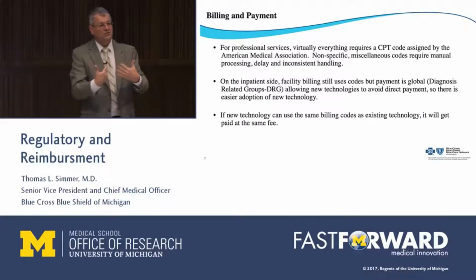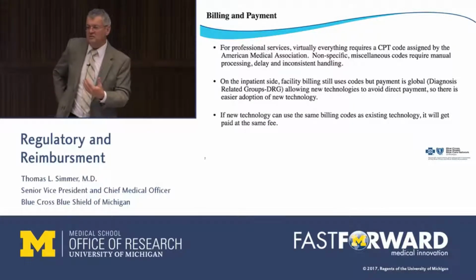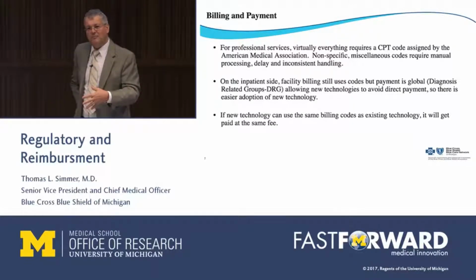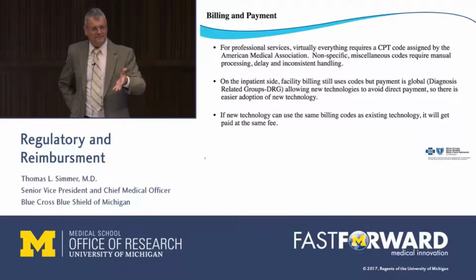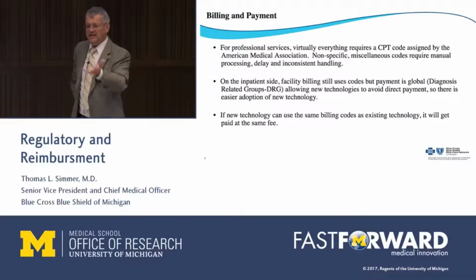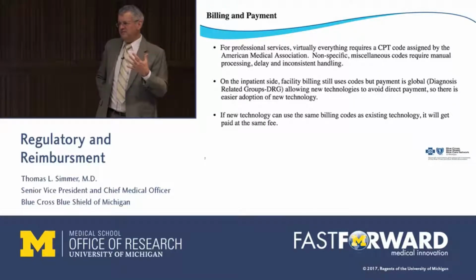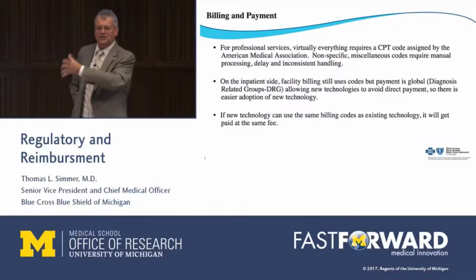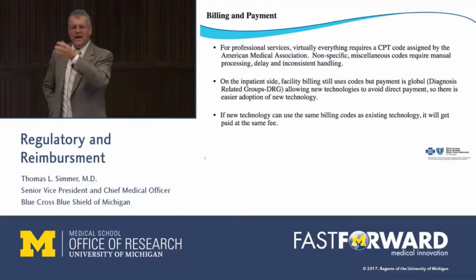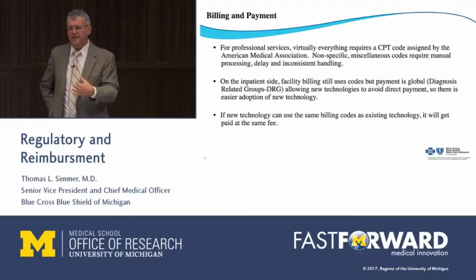Because the question is, how do you determine the price of the codes? Well, most of the codes that we have, the federal government has established a value unit for it. And we just take that and use our standard conversion factors. We do not have a lot of people who can figure out what is the right price for these things. So we look at benchmarks, basically, but we basically look external to ourselves. And if you have a CPT code, we will do our best to price it.